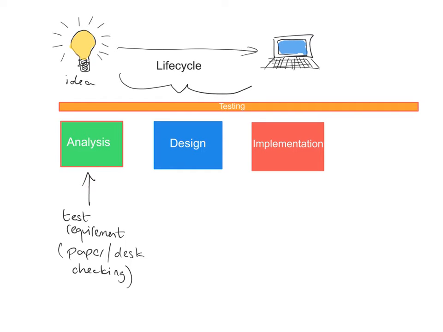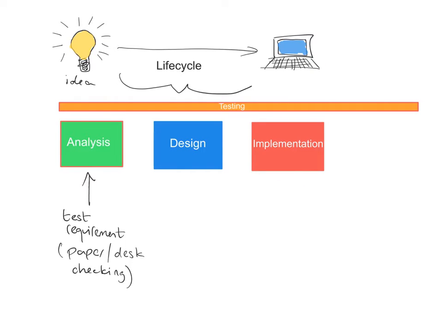Now while you're analysing these requirements, and you may be sorting these requirements out into core requirements or essential requirements, and then you may have your kind of nice to have requirements and possibly future requirements. Sort of typically three categories here. It's a very good idea to get together with your supervisor at this stage and walk over. What I mean by this is I mean by paper or desk check these requirements one by one. And this is a sort of a sanity check that they make sense.